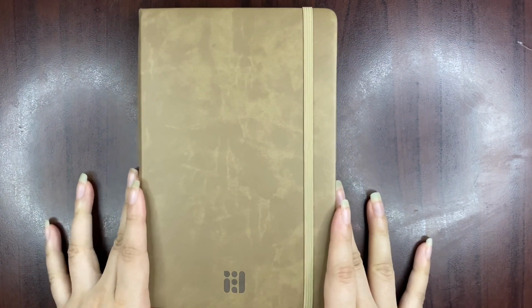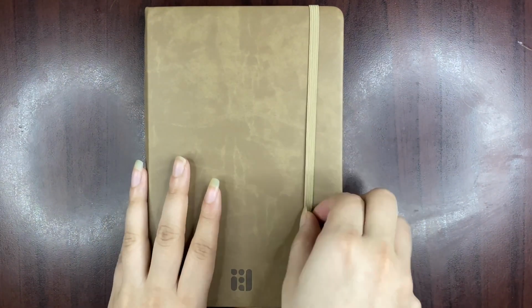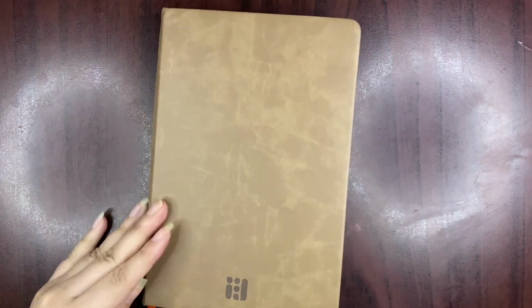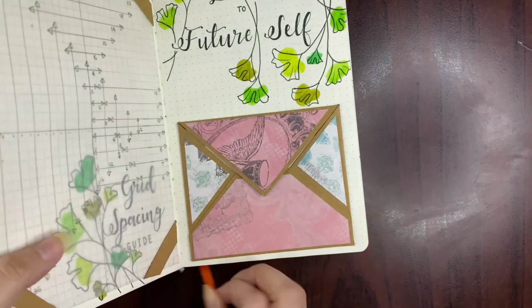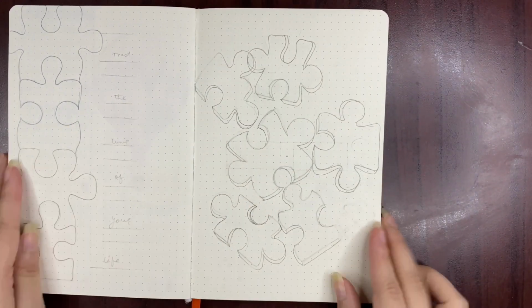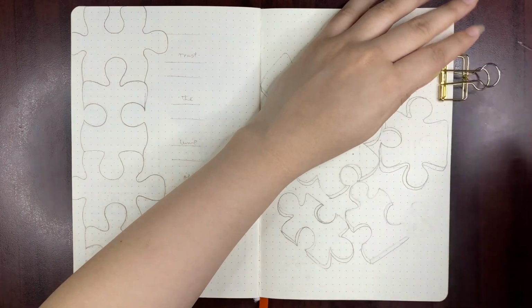In this video, I'm going to be setting up my April 2024 monthly spreads. I've chosen a warm color palette for this month, and my theme for April is puzzle pieces. Actually, these spreads and this theme are made in collaboration with one of my Instagram followers, Amna Wali. It is such a nice experience working with her.